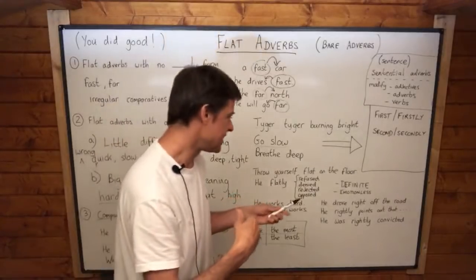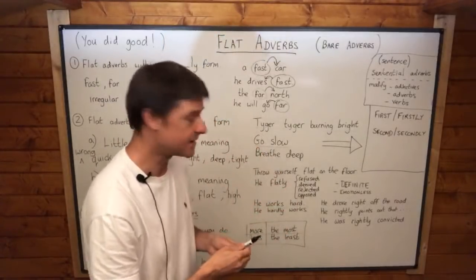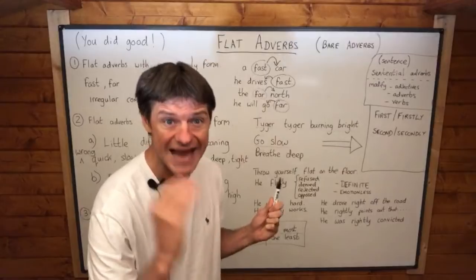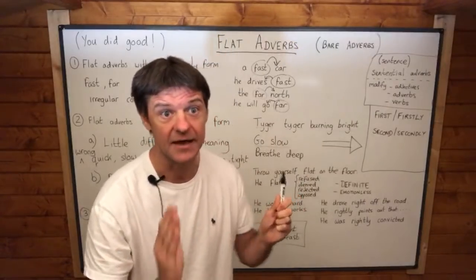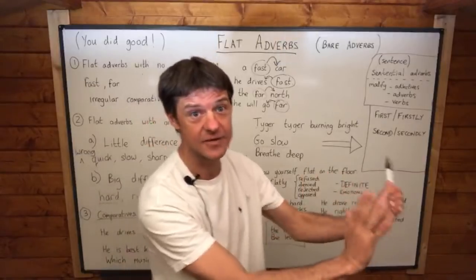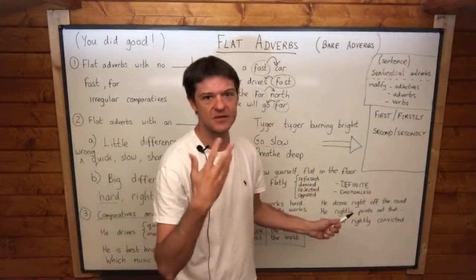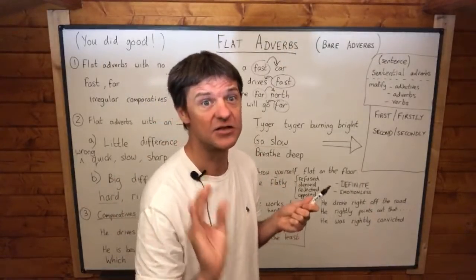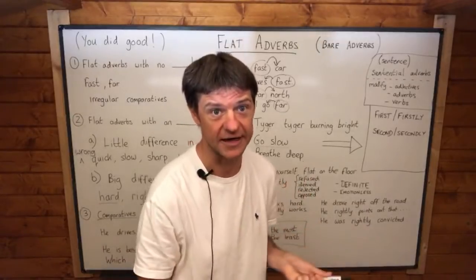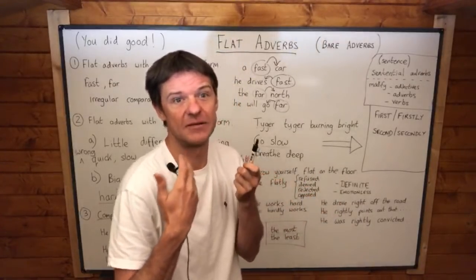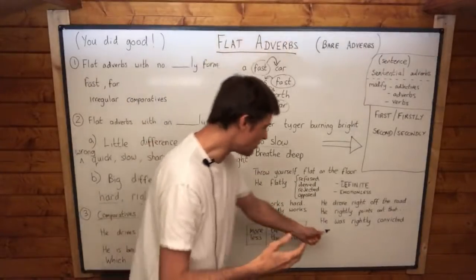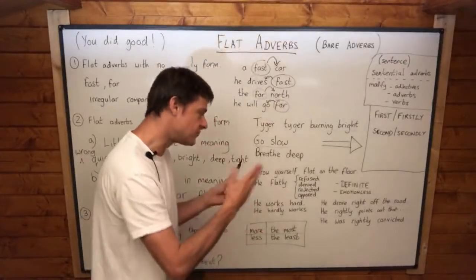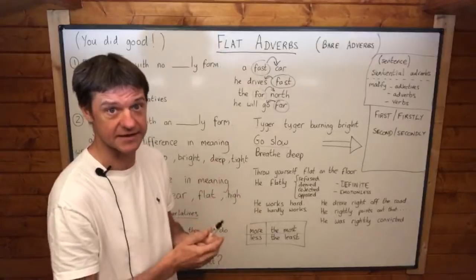But if you want to say that somebody correctly does something, you can say he rightly points out that, he correctly points out that. It's rare nowadays that we'd say he right points out that, but in Old English you can find it. And maybe this guy is a criminal, he was rightly convicted of murder. And that's how rightly is usually used nowadays, meaning morally right. It was correct that this happened morally. So he was rightly convicted of murder, and it was the right thing to do.